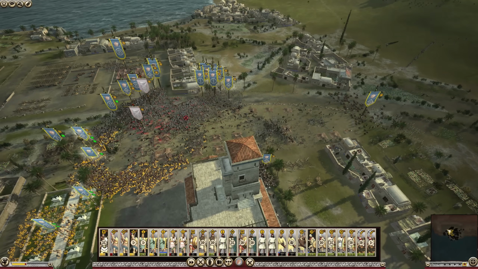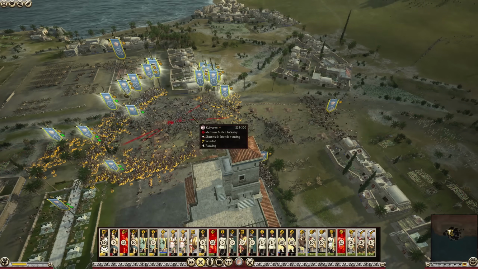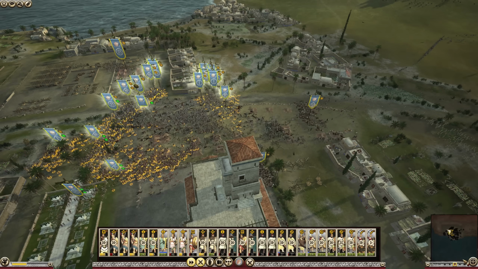Yeah, they've barely got anything left, so we should just be able to close in. And there you go, a huge rout now. There's a lot of them left, but yeah, none are going to remain.